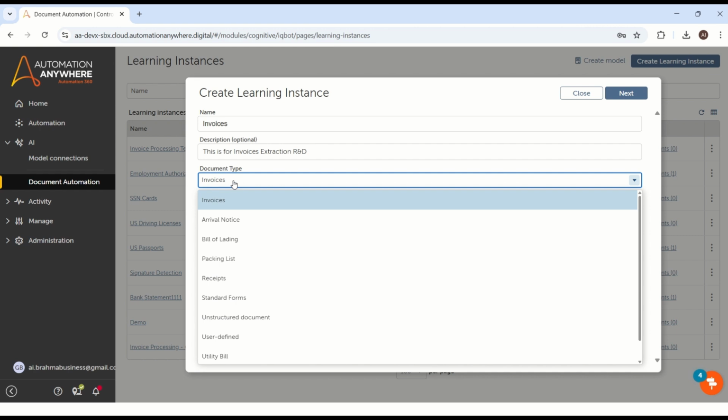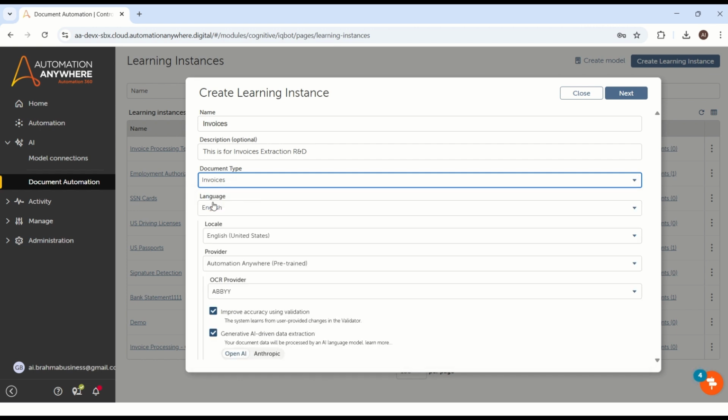For example, invoice, bill of lading, arrival notice, standard form, right? These are all predefined models Automation Anywhere has already created. Now we are utilizing the same invoice, right? We need the invoice number or invoice details, which are already created. So that's why I'm choosing invoice. We call this a predefined document type.